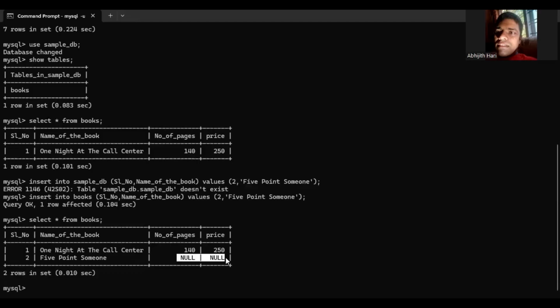The update command is like this: update table name books, set number of pages equals, let us say, 140, comma, price equals, let us say, 180.